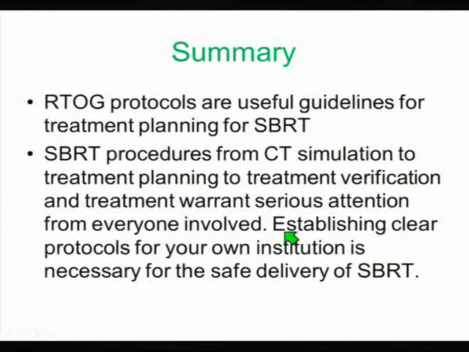And we find that establishing clear protocols for your own institution is necessary for the safe delivery of SBRT. So even though at this point we're participating in the RTOG trial 0631 for spine, and not participating in the lung protocol or the liver protocol, you can actually use this protocol, establish your own protocol, just make sure everybody in your institution is trying to follow it.